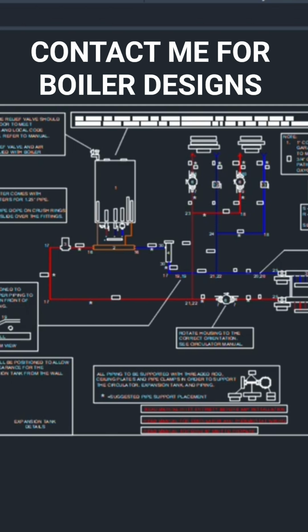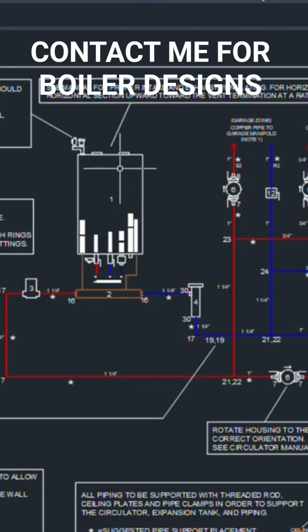So each system and design is specifically custom designed for your exact needs. That's everything from the BTU requirements to the amount of zones you require, how to tie into your existing zones. If it's a new construction, we could also walk through what you'll need, wall space requirements, and pretty much design the system around your working envelope or your wall space, and we'll get a system specific to your needs, as I mentioned. So this is one that is a three-zone system. Every single one is different. This is not just a generic drawing.